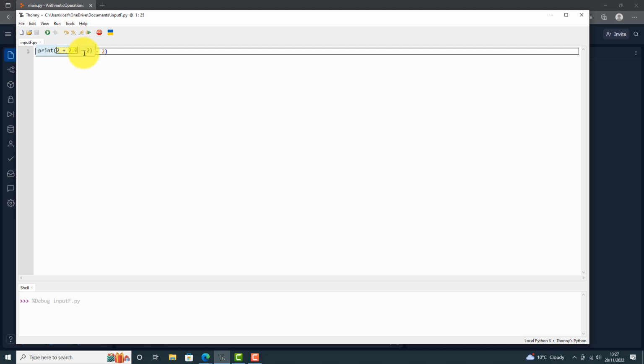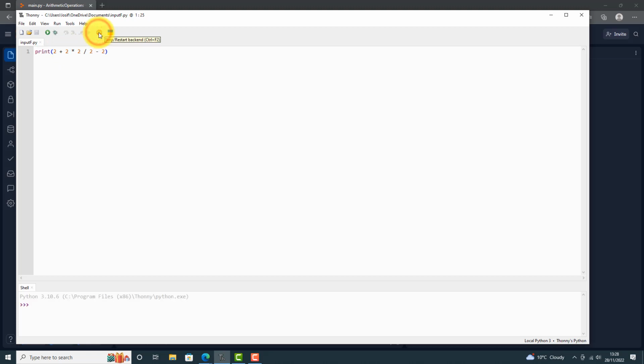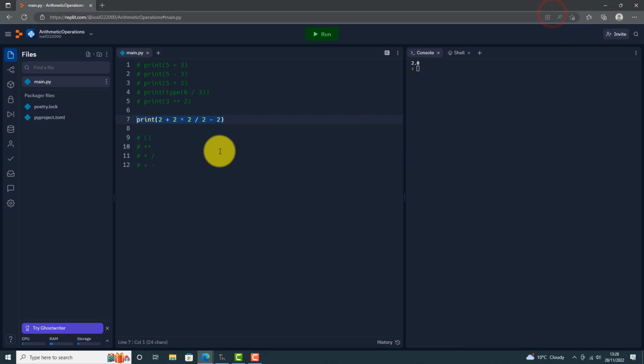And what is left is the addition and subtraction within this expression. And selection and execution is done from left to right, and the first operation executed will be the addition, and the result is 4. And the result of the whole expression is 2, as you can see. So in this way the order of priority is applied within a mathematical expression, as you have seen before, yeah. Okay, let's stop this, let's go back in here.